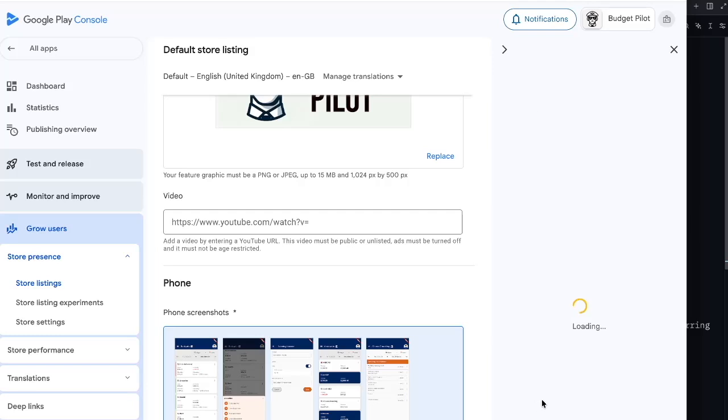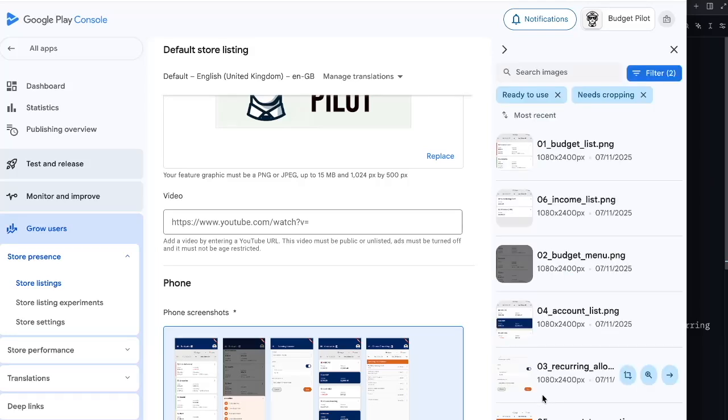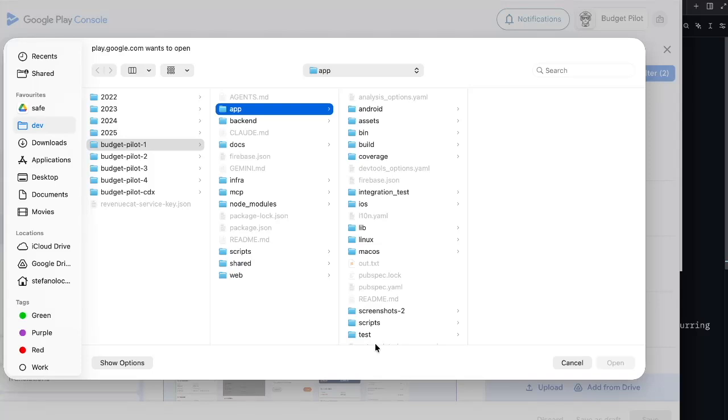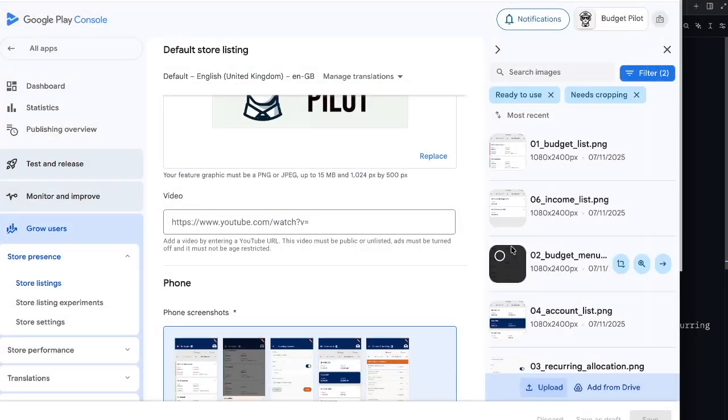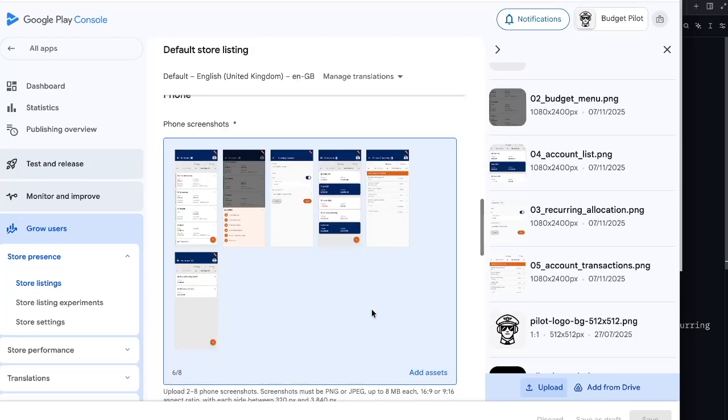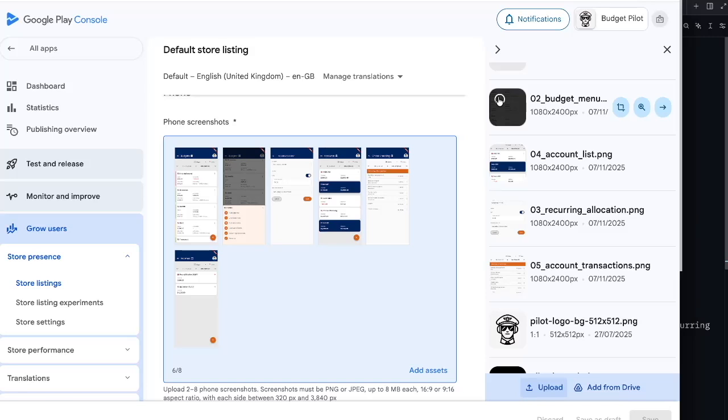It opens this side panel. It's not that intuitive, but I figured it out. So when I go here, I can click Upload. And once I choose the screenshots to add, and I won't do it now because I've already done it, then they are added only here, but not here. So you have to then select the screenshot that you want to add in this panel and click on Add again here. I think this is questionable.